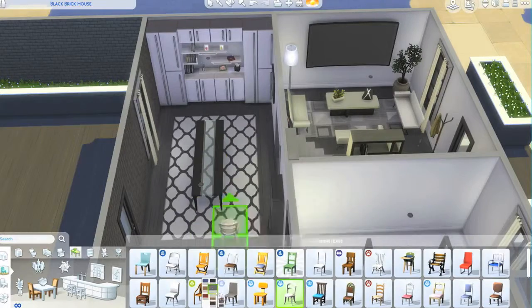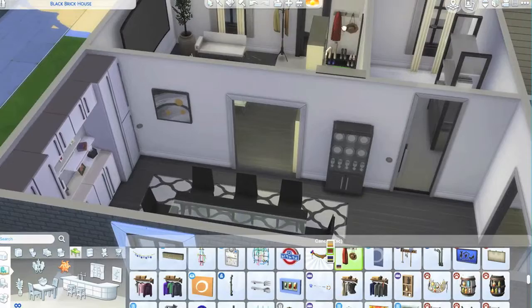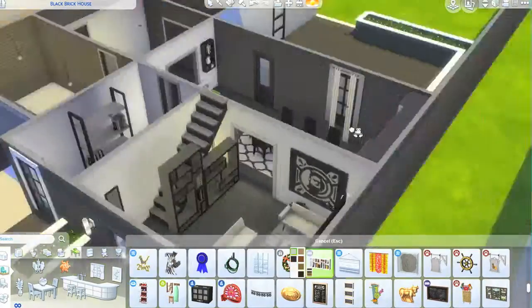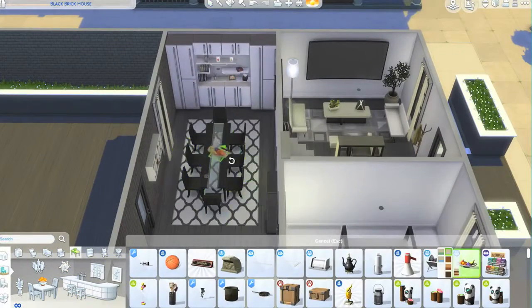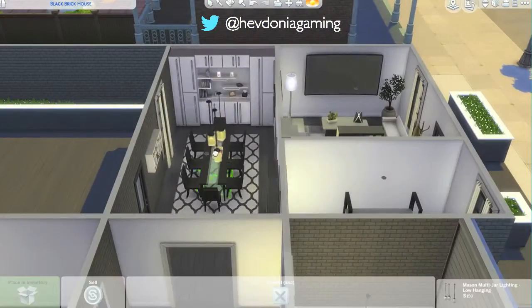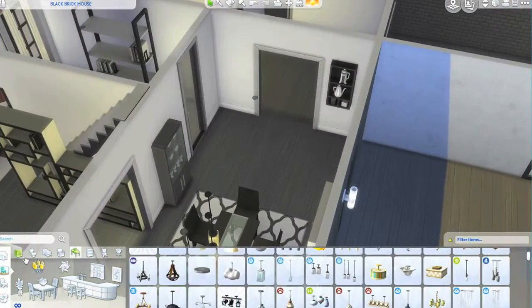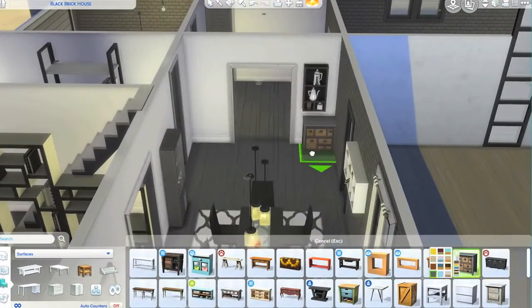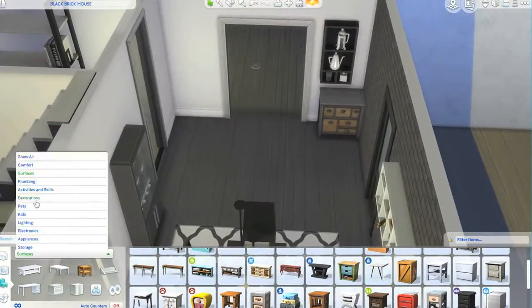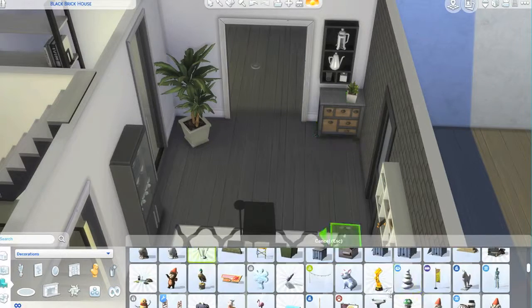And it used this nice big glass table from City Living, and the chairs as well that match. Because it was using more white in that room, I wanted to add the black through the furniture, whereas in the living room we've done the opposite and used white for the furniture. And then I wanted to make a little light feature over the dining table as well, so I scaled down the little glass bottle ones from Parenthood and put those over, so I thought that was quite nice, and they came in black as well.